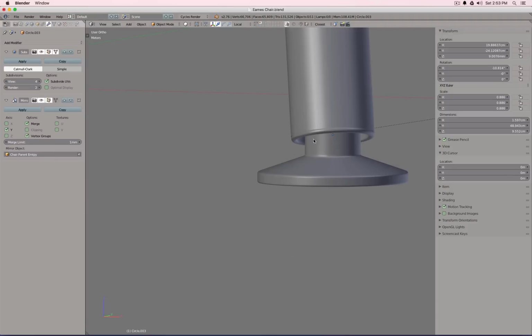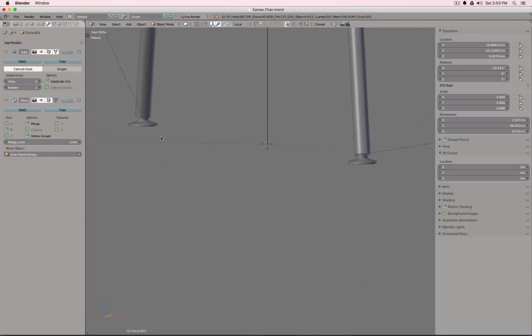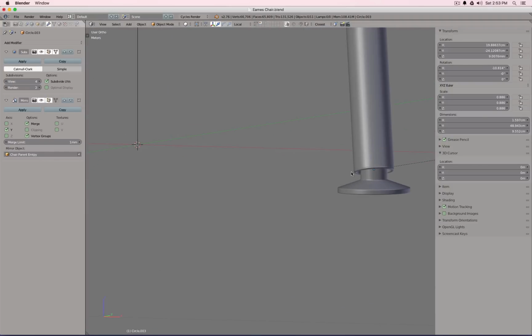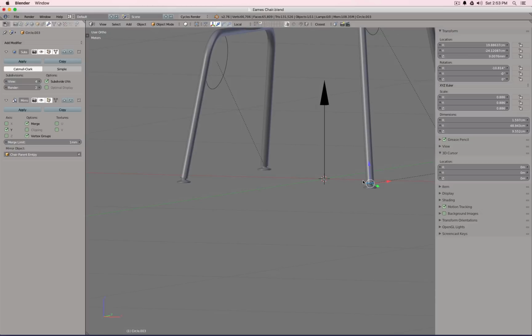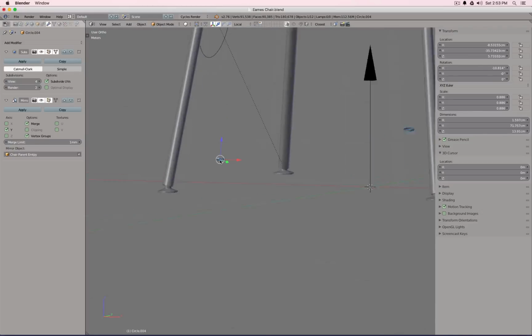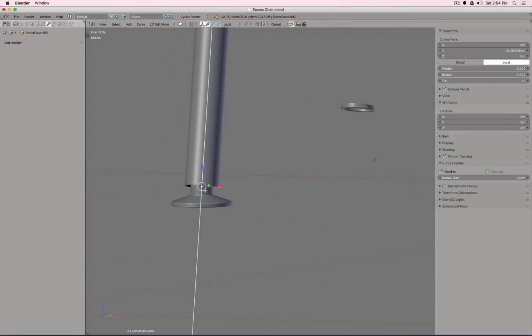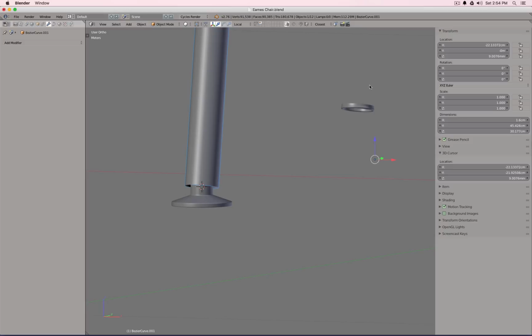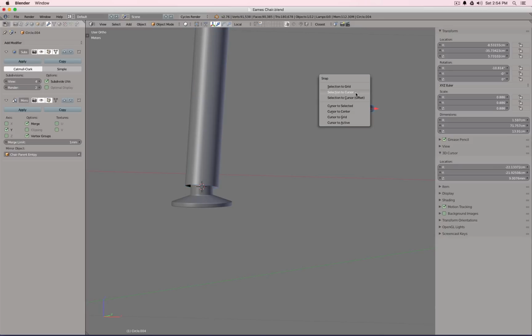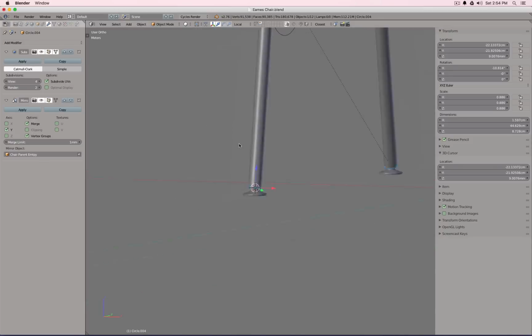Now this element here I have to bring back also to there. So Alt D, Alt P, and say clear parent, and then there let's set this to 0, cursor to selected, selection to cursor.